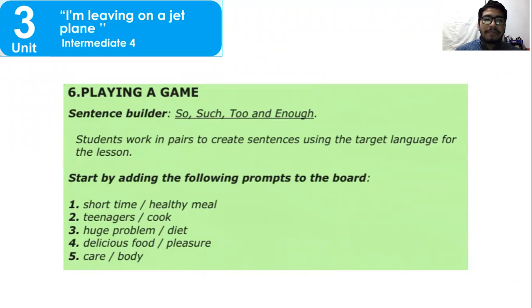For example, students work in pairs, so you have to work in pairs. We have to work on creating sentences using the target language for the lesson. The target language is so, such, too, and enough.